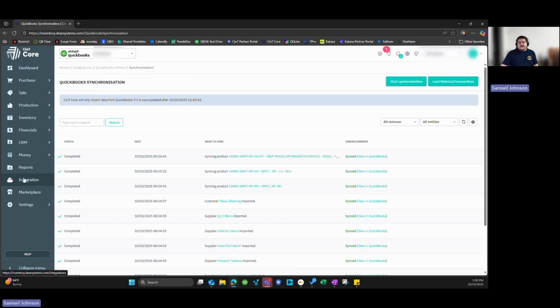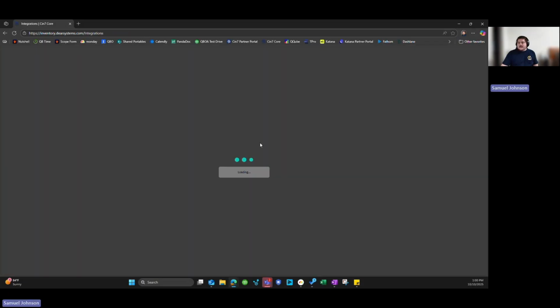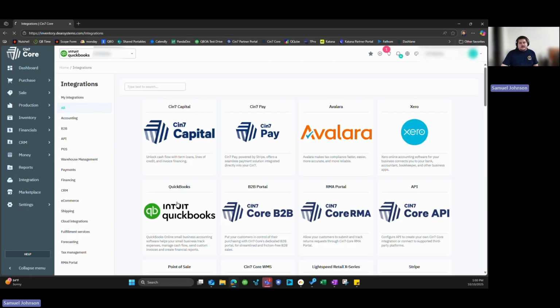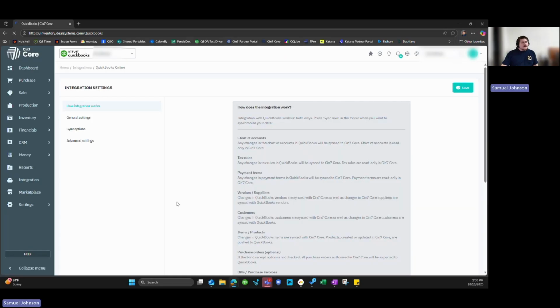Now, another place that I like to go whenever I'm first setting up a sync, or if I'm experiencing sync errors, is to our integrations tab over here. And then after that, I like to go into our QuickBooks integration, just to review everything, make sure everything is set up exactly how we want to. Maybe whenever we initially set up the integration, there were some things that we put off because we hadn't decided what to do, and maybe now they're causing us some issues.